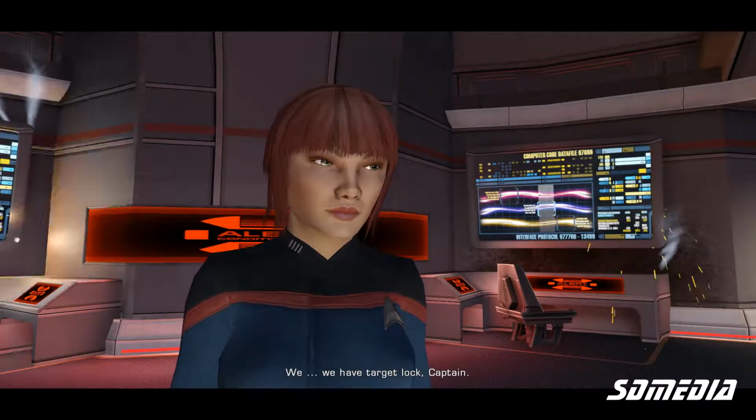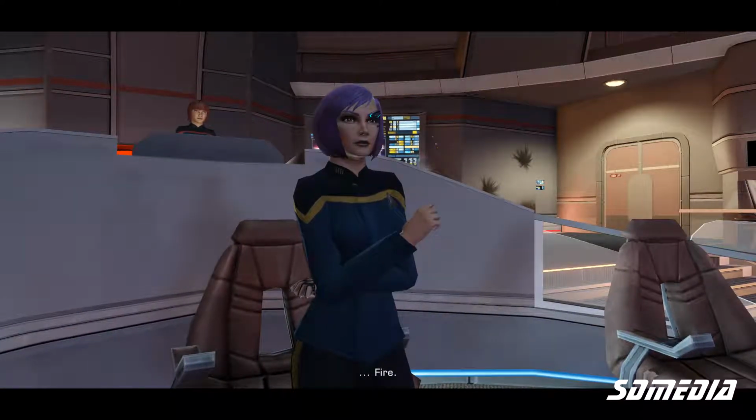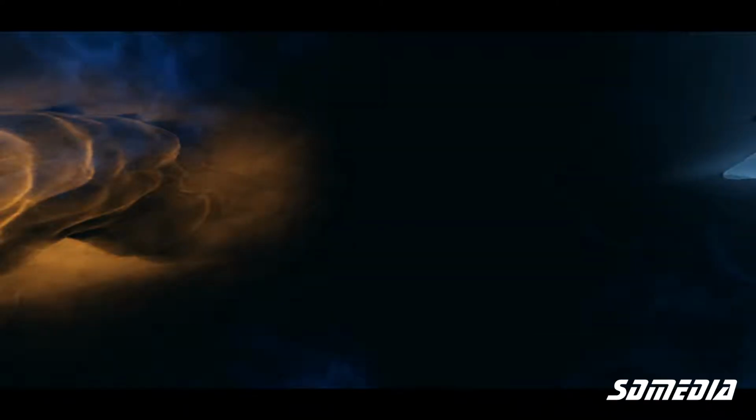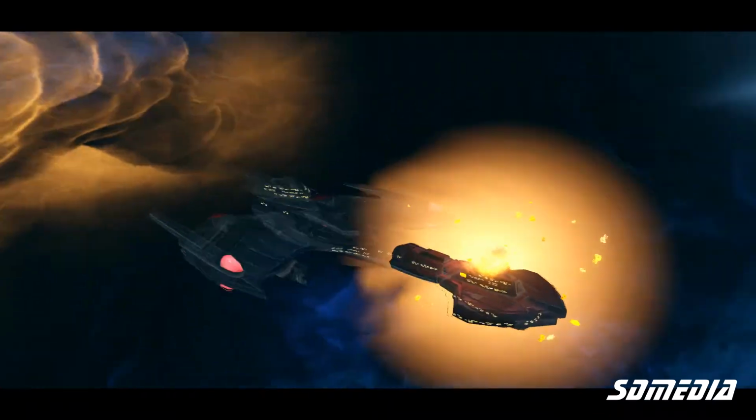Direct hit! Casualties on all decks! Shields! Shields! Fire all weapons! Devastating strike. Weapon shields are offline! Cloak and begin repairs! We've lost their signal. What now?